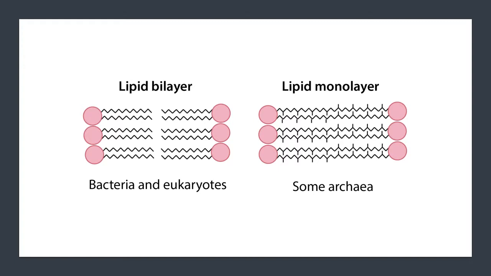Bacteria and eukaryotes, when you're looking at plasma membranes, have a lipid bilayer, right? We all learned that in probably middle school even. So what that looks like is you have your phospholipid bilayer. Here you have the space in between. But some Archaea, or I would probably say even most, have a lipid monolayer. Note that there's no space in between, and that is thought to allow them to live in the extreme environments that they live in, because a lot of Archaea live in extreme environments, so they're called extremophiles.